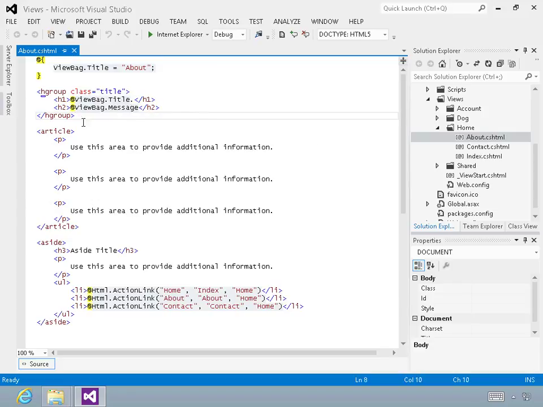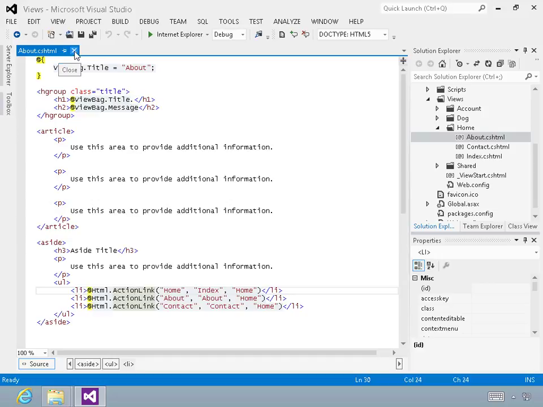So this is what the view looks like. Notice it's basically HTML, and here and there you have a little bit of Razor code. Here's some Razor code that writes out some values from the view bag. Here's some Razor code that are HTML helpers that create hyperlinks. When this view is served up, the server will actually interpret this code, put in the data, create the hyperlinks, do whatever it needs to do, and then return the final HTML result back to the user. This particular view is relatively simple. In fact, you can have views that are completely static.